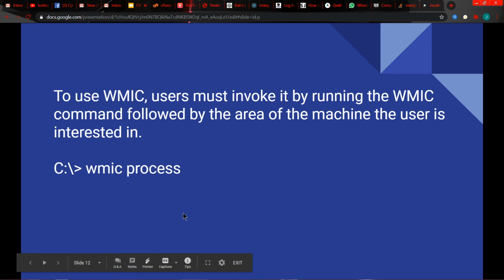Now let me explain what a process is. Let's say, for example, we have Mozilla Firefox and Google Chrome as our web browsers. We have Notepad too as a text editor, the same way we have Microsoft Word as a text editor too. At any point in time that you want to use, say, Notepad, you double click on the icon to open it up.